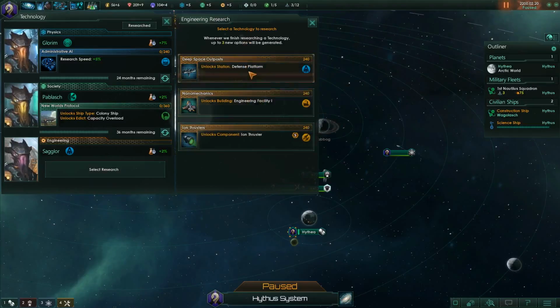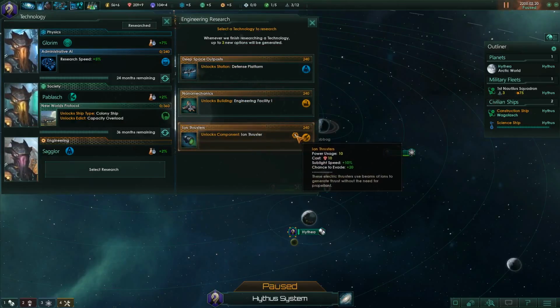So, technology research, engineering, defense platform, engineering facility number 1, which produces 2 little gears, which is engineering research, or the ion thrusters. These thrusters use beams of ions to generate thrust without need for propellant. So this is a small part that we can add to our ships to actually design them. So let's go ahead and do that.